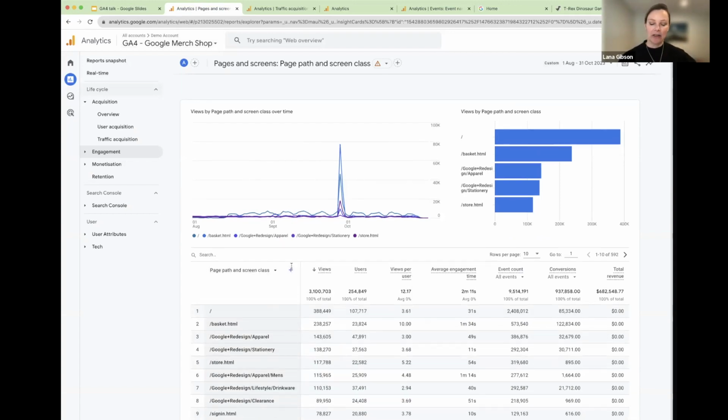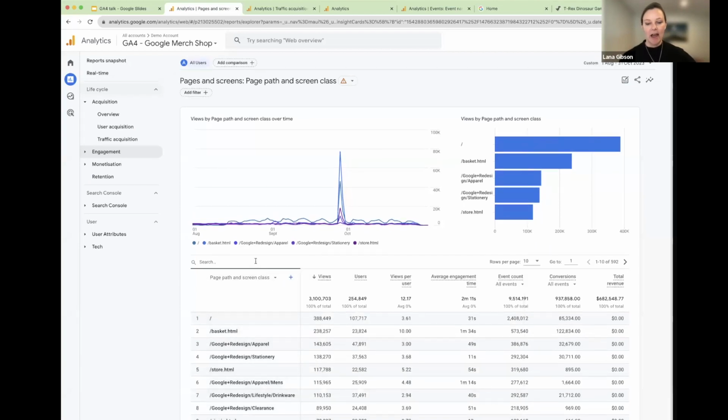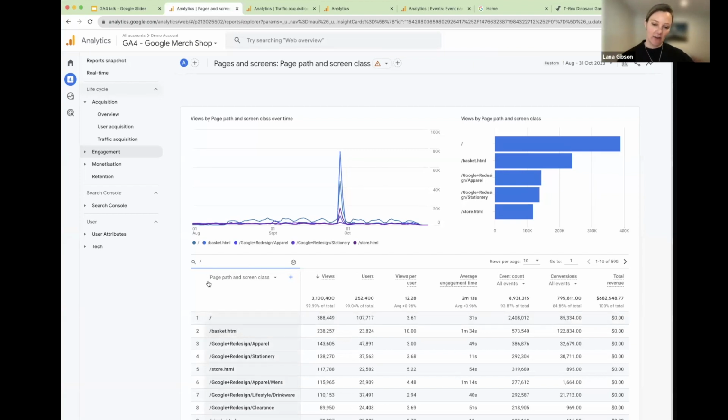You can add a secondary dimension, like traffic sources to each page, whatever you like. You can search, but unfortunately, you don't have your advanced search function here. So if I want to find the home page and I search for this, what am I going to get? I'm going to get everything, because everything contains a /. So actually isolating pages using this is impossible.